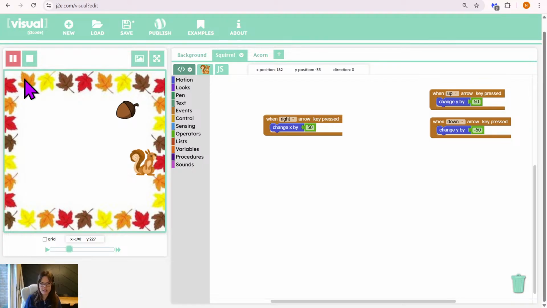If I press my left, nothing's happening because we haven't got an algorithm for it. So that is what you need to do. Teachers, this should be a great point to pause and check if they can do that independently. I want you to add when the left arrow is pressed that he moves to the left. So have a think about which block you're going to add in and which direction, whether it is a minus number or a plus number, to move it to the left. It's because it's a mirror image. It's very confusing.